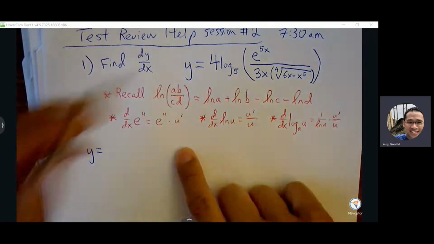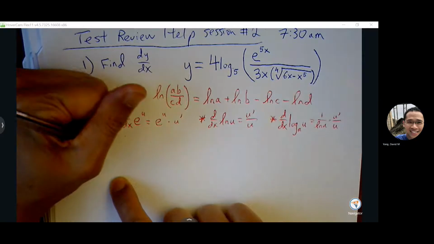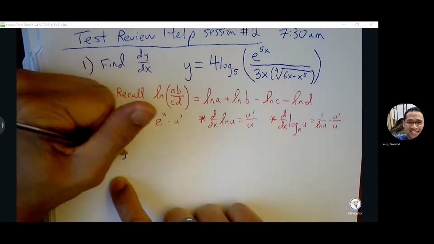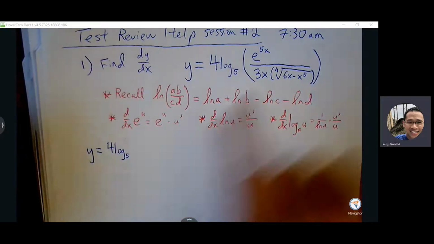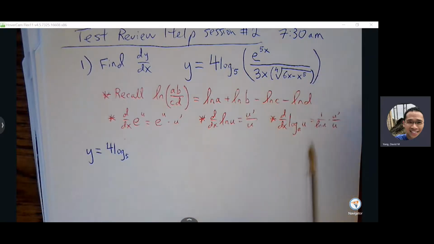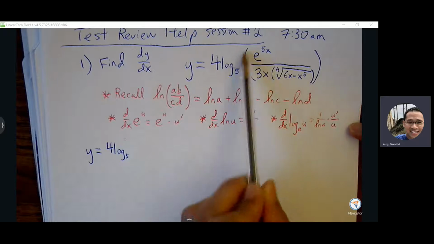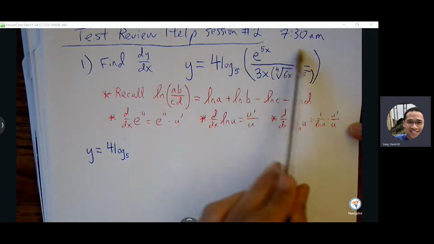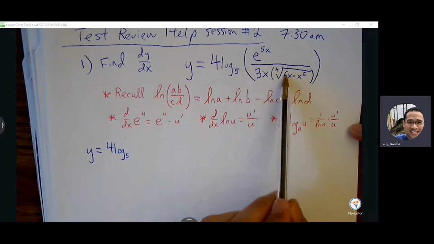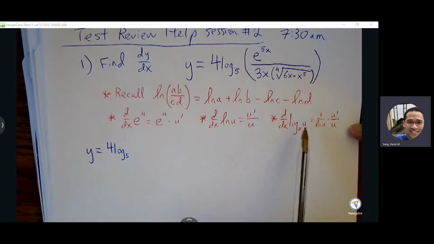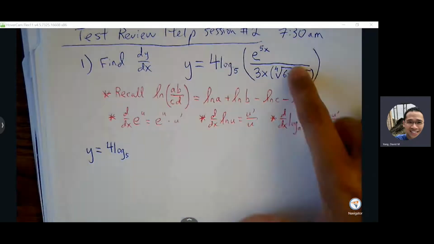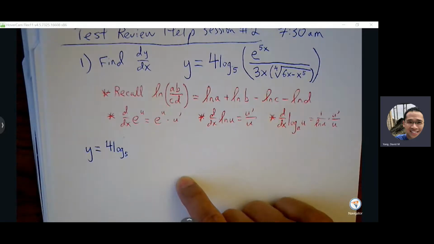Okay, so start with expansion. The reason why we want to expand is because otherwise if we jump directly into our derivative rule, this is such a messy u value. We would prefer not to find the derivative of something that's in this form, right? Then we've got to go through quotient, product, and chain. It's not ideal, right? So we really want to take advantage of logs.